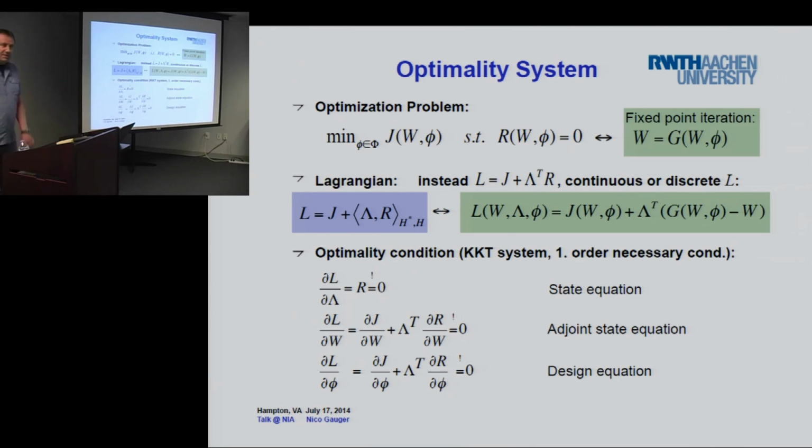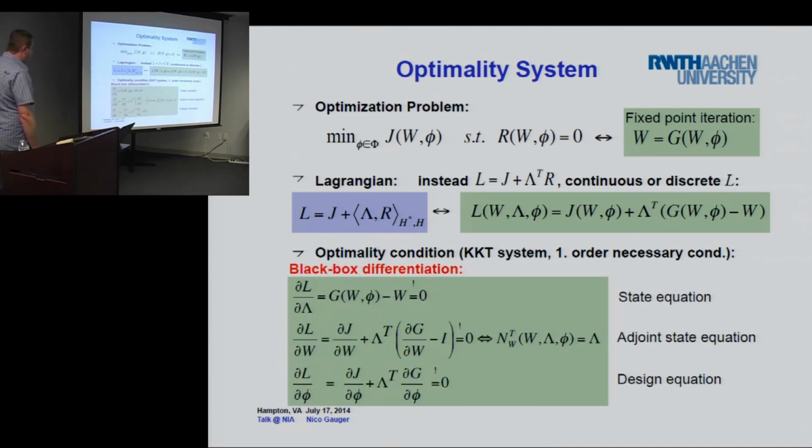So if I want to do a discrete adjoint approach, I should incorporate that in the Lagrangian. And that really makes a big difference. G minus W, if this is 0, this means R equals 0 holds. I just plug it in here. And if I then state the optimality conditions for that discrete realization, for this Lagrangian driver program, in the discrete way, this is what I call black box differentiation. Why black box? Because I differentiate the entire nonlinear solver, not only the flux routine. Then I end up with this KKT condition.